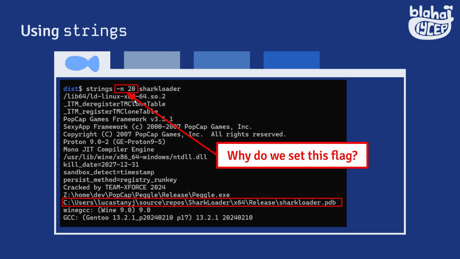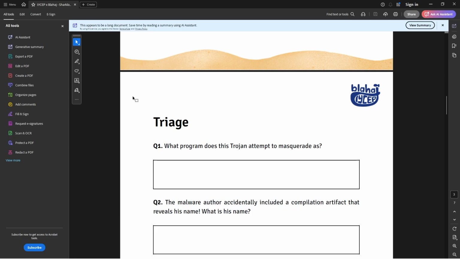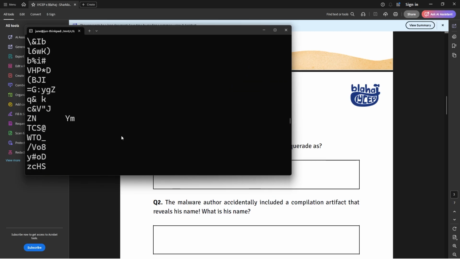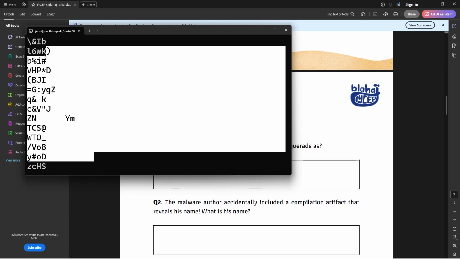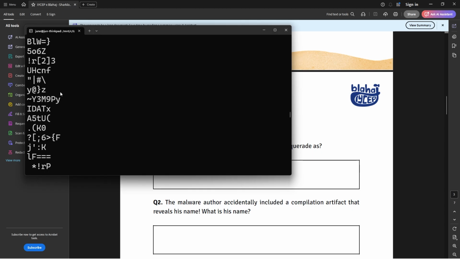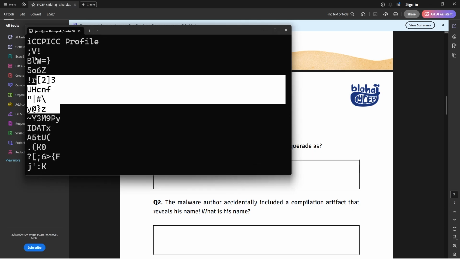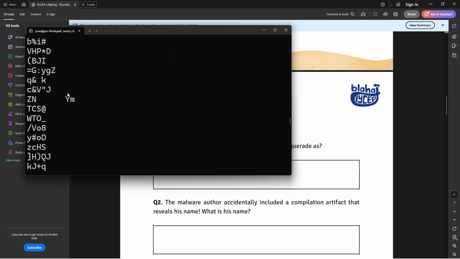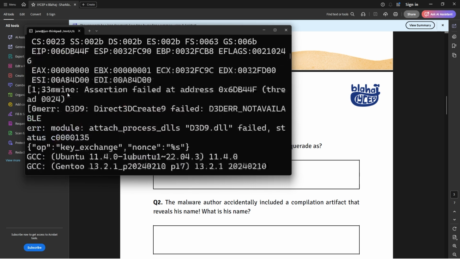Quick question: when running strings, why do I like to run it with -n20? What does -n20 do? Correct. So it will only show us strings that are length 20 or more, which is useful because a lot of the time, if I don't set -n20, right, I get blasted with way more strings, and a lot of them are just really short nonsense strings. This is because sometimes the random bytes inside a program just so happen to be valid ASCII, so then it gets dumped out with everything else. So it makes your output very noisy.